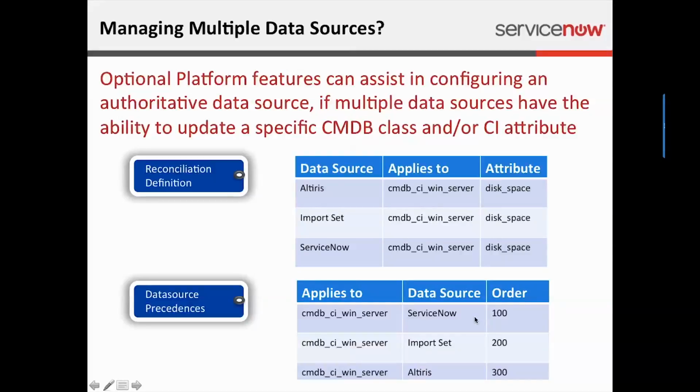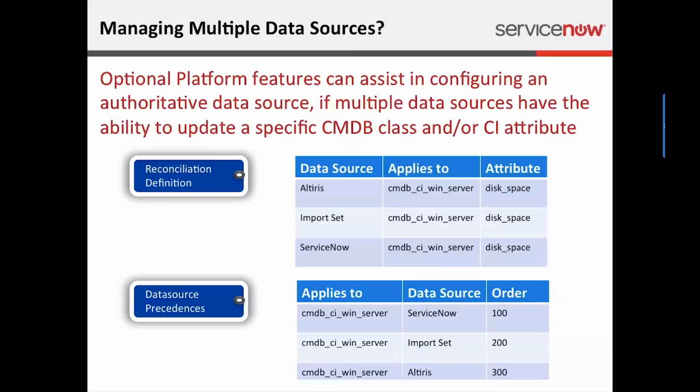And then let's say that ServiceNow found that same record and it reconciled, it would be allowed to update that record. At this point, when ServiceNow has updated that record, its discovery source will show ServiceNow. So if Altiris tries to update that record in the future, it will not be allowed. I remember that. This is going to be one of the tests we actually do later. You'll see this all in action to reinforce it.